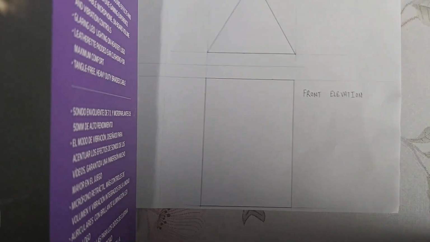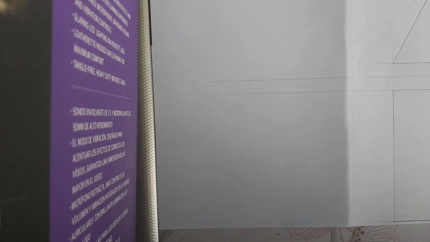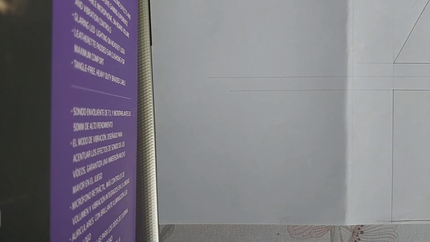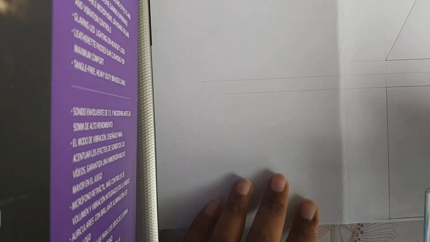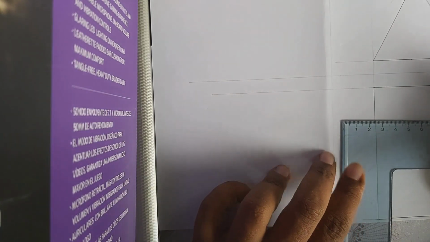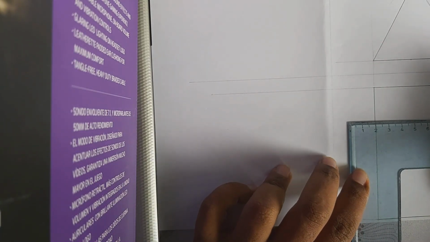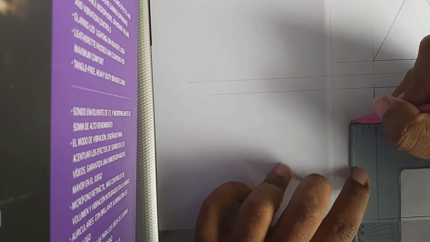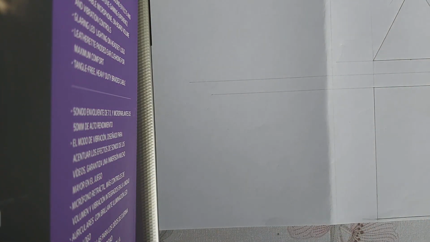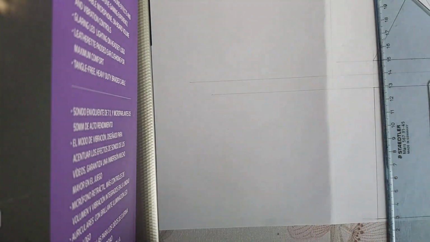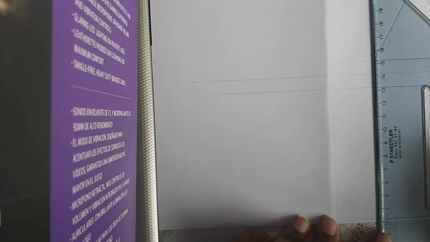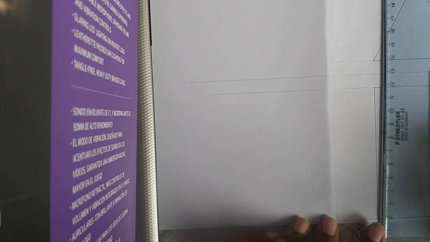And now we can move on to the final view, which is the end view, or the end elevation. The end elevation is located next to the front view. That would be the bottom left. And again, I'm measuring 20 mm, because always between each view you have to have your 20 mm space. It's a must.